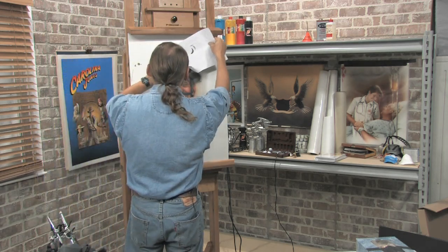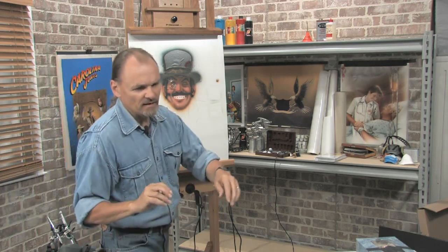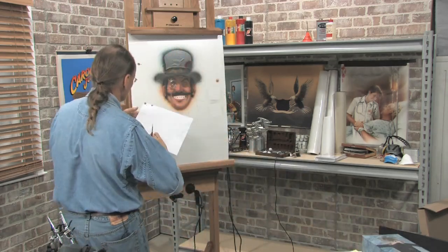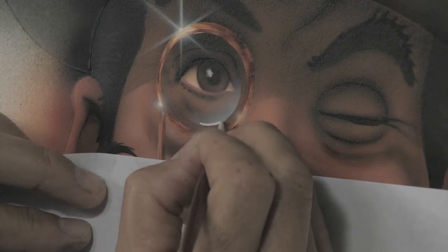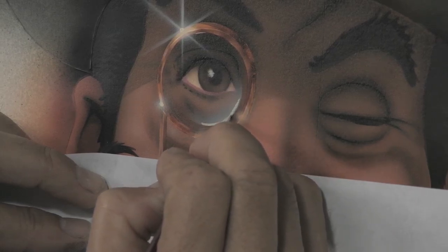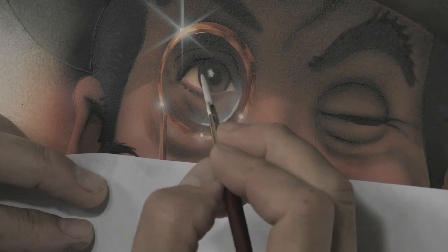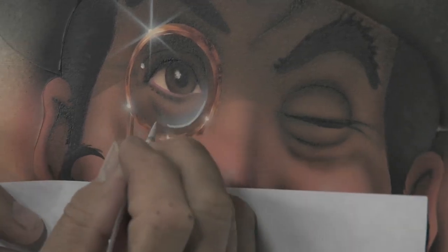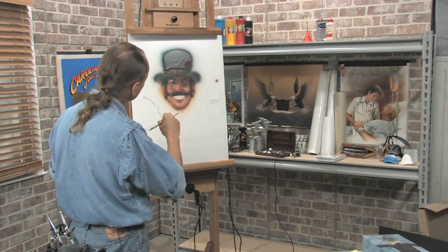While I'm on it, I'm actually going to take a conventional brush, get some of this paint on there, and put my up-close reading glasses on, and do the edge of that reflection with a brush. Just want it to pop just a little bit more. While I'm here, I'm going to hit that reflection again, both of these. And a bit of reflection, just a spot there in the lens. There, I think that'll do. Okay, I believe I'm done with the monocle.